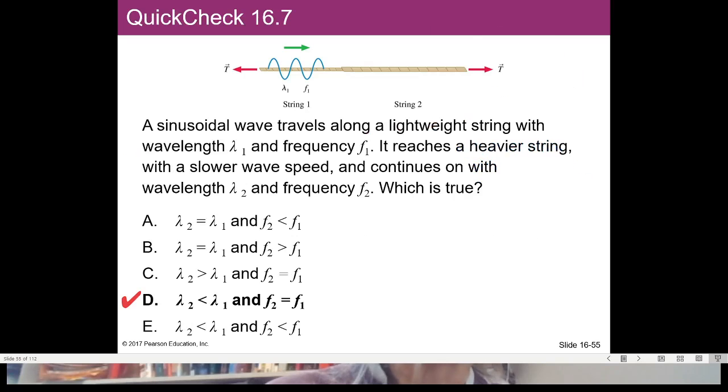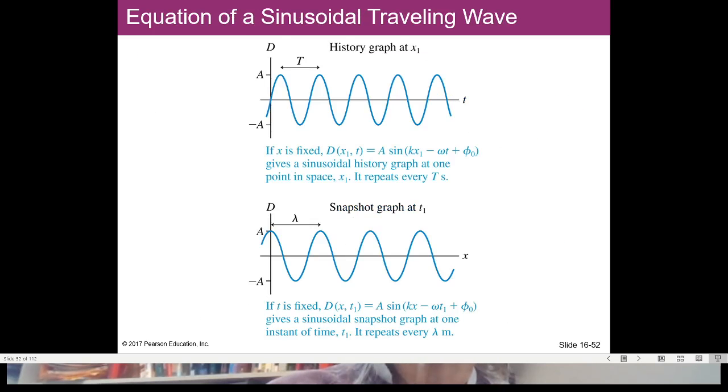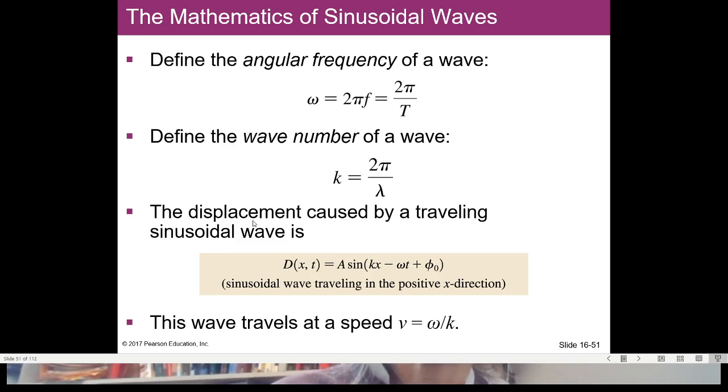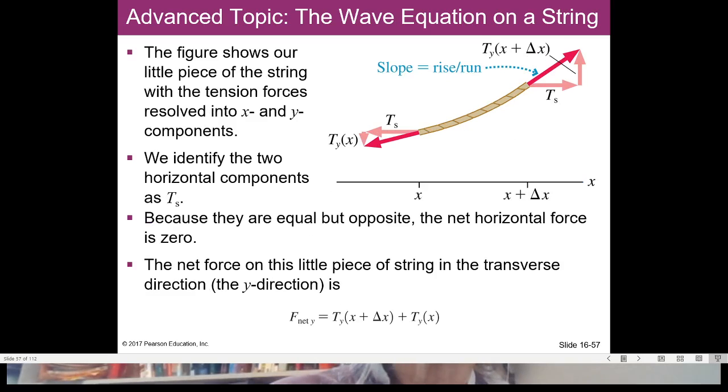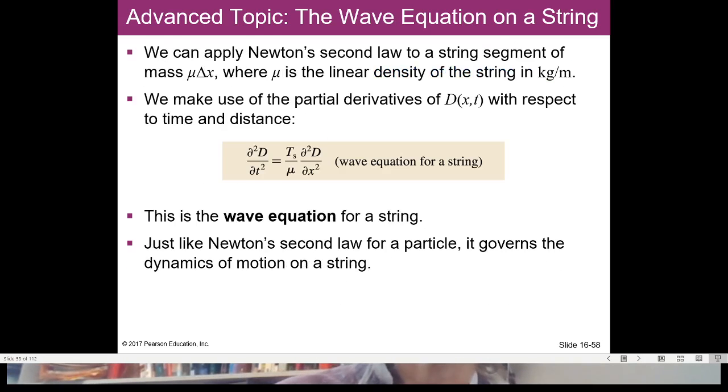Well, you'd expect that because if we look at the equation for the displacement on the string, if you take two derivatives of this with respect to x, you're going to get a constant times the same thing back again, right? If you take two derivatives of this thing with respect to time, you're going to get a constant times the same thing back again, right? But the constant is going to be related to this constant here, and that's why you get the same thing or proportional to the same thing. Okay, so there you are.